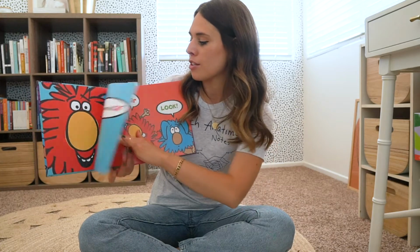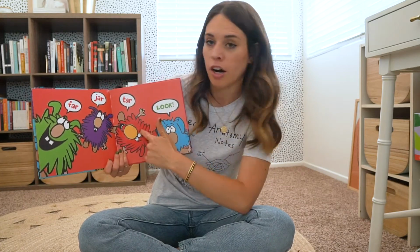So let's rhyme with car. This is a great opportunity if the child's not yet at creating the rhymes. That's okay. Keep reading, because there's plenty of cues on the next page. So we have far, jar, tar. But maybe you say far and then see if the child can come up with another one, depending on their age, their developmental level, and their ability. But you might not be there. You might, again, just be reading it. You might be going, car, far, hey, what sounds different? The sound, right? It's not the k sound.